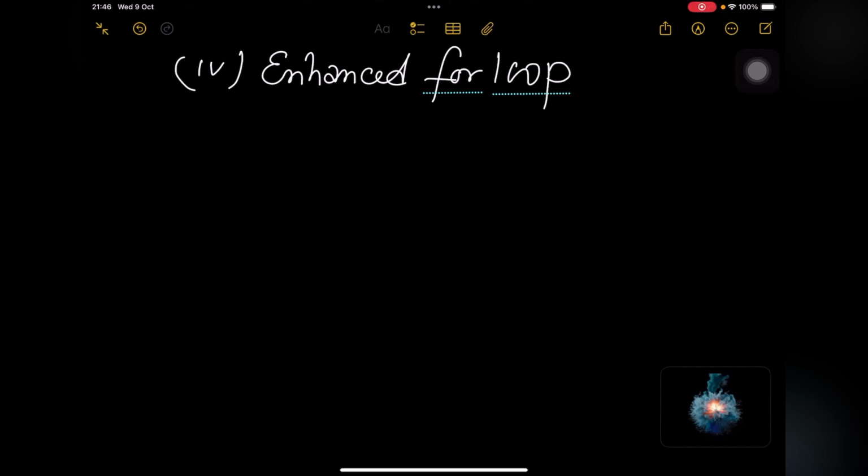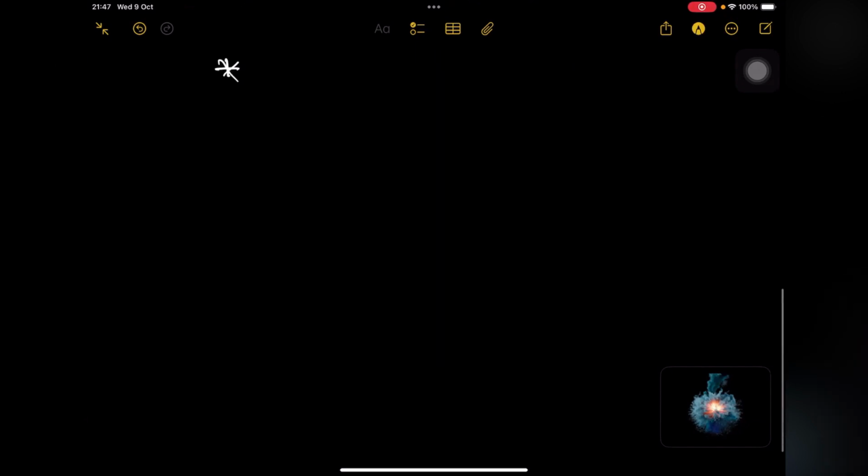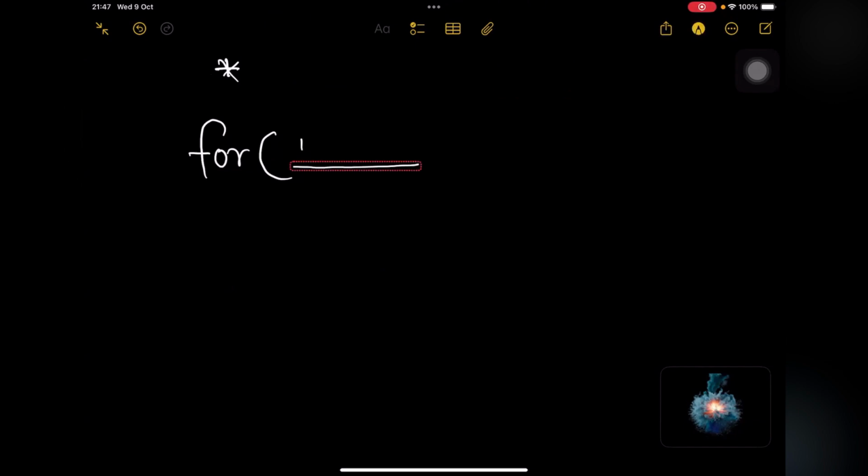So now, if you have to write any program using for loop, what will you do? First you write for, then parenthesis start. The first part is initialization, then a semicolon. Then we have the condition.